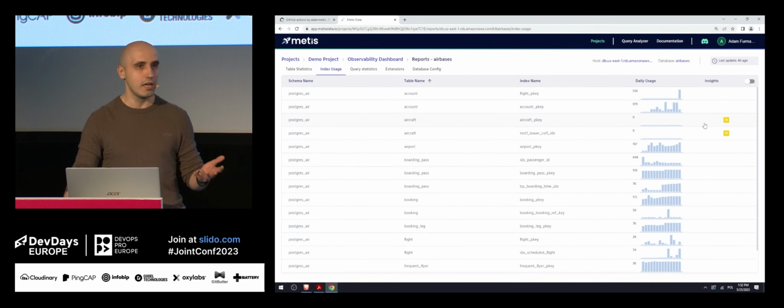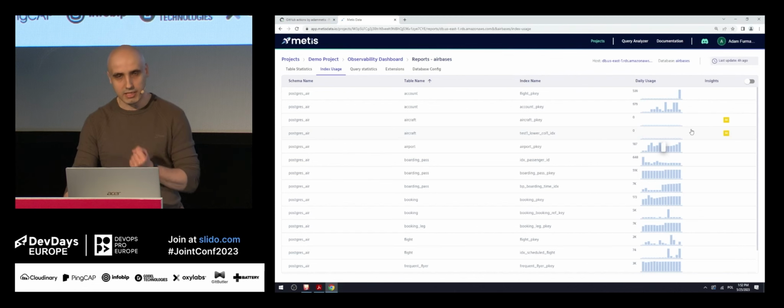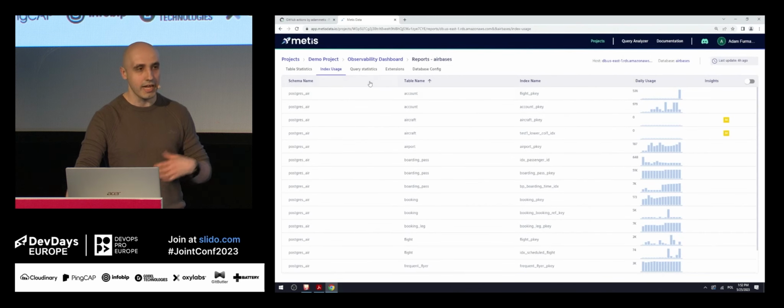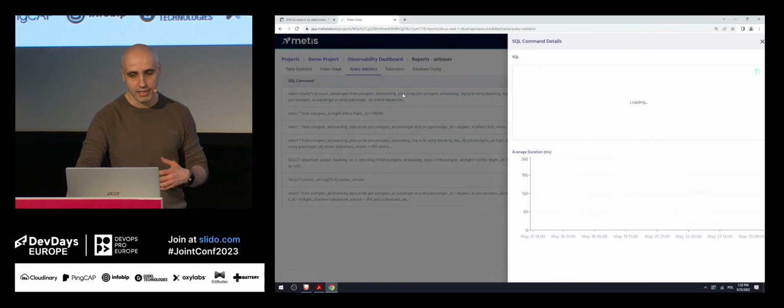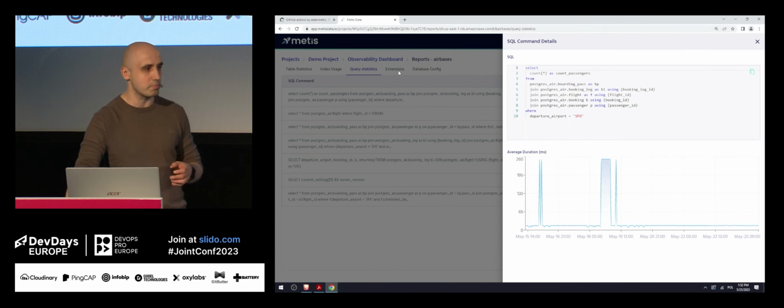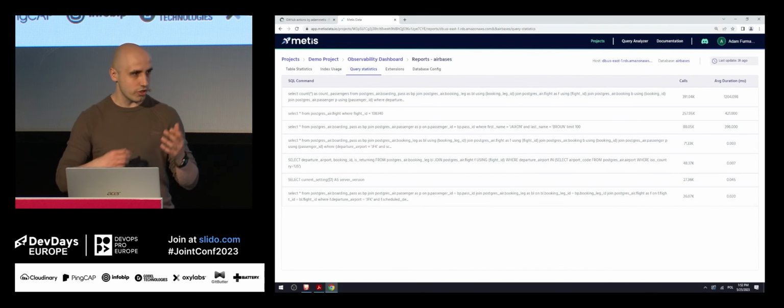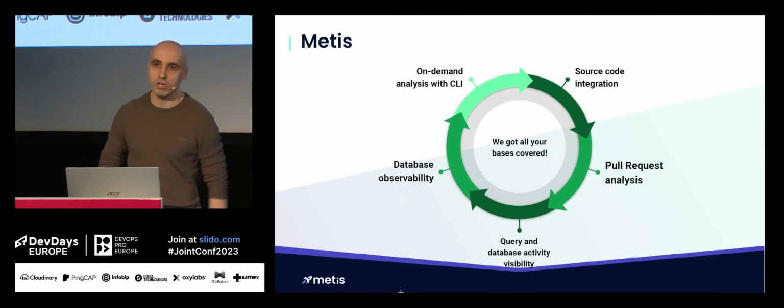So maybe, hey, find out about those indexes, and Metis gives you this observability dashboard and can tell you, hey, this index hasn't been used for the last 2 weeks, okay? It can find the query statistics, do anomaly detection on top of that, extensions, database configuration, and whatnot. So generally, you just drop in one dependency, and bang, you have all of that.